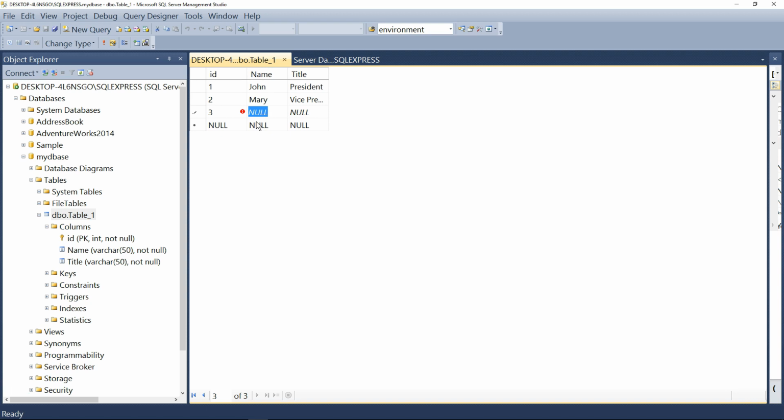All right, let's take a look here. So next person, I'm going to say Tom, and the title would be, say, programmer, and it looks like that. I'm going to expand this a little bit. All right, so everything fits. So this is the information. Okay, save this. So save it. All right, let me close it.